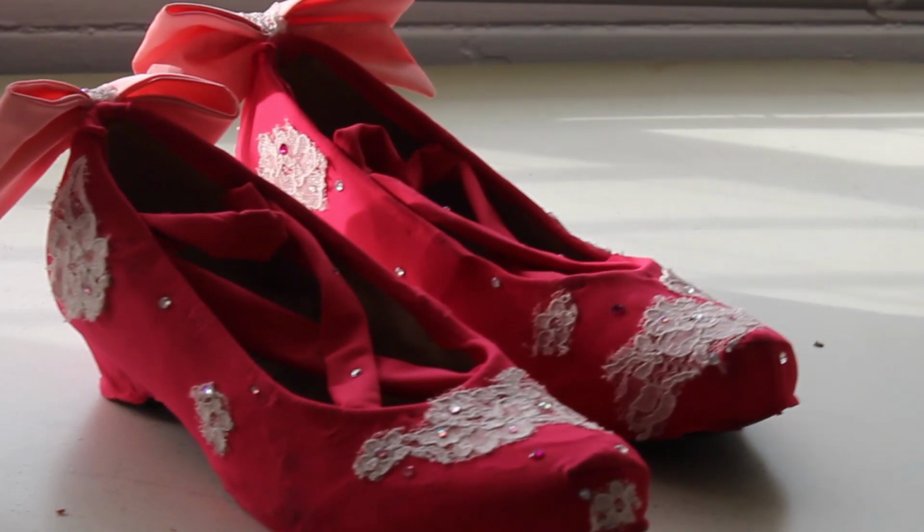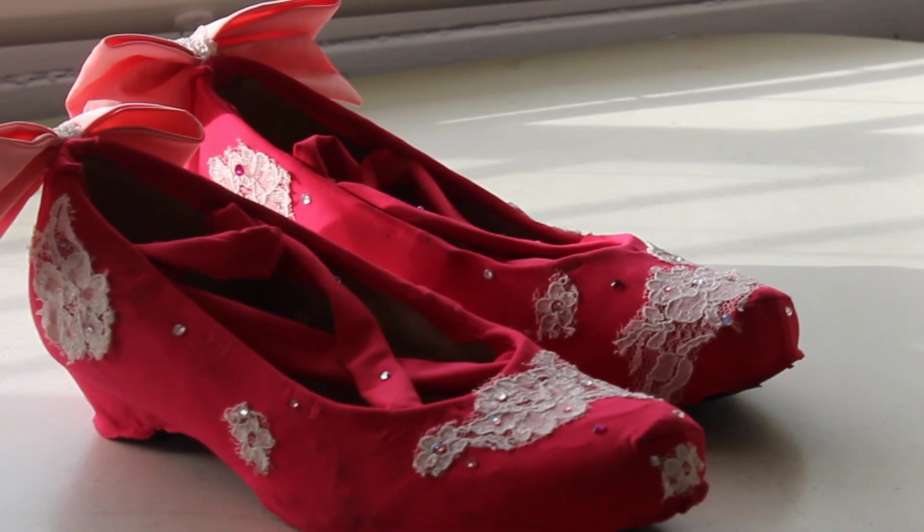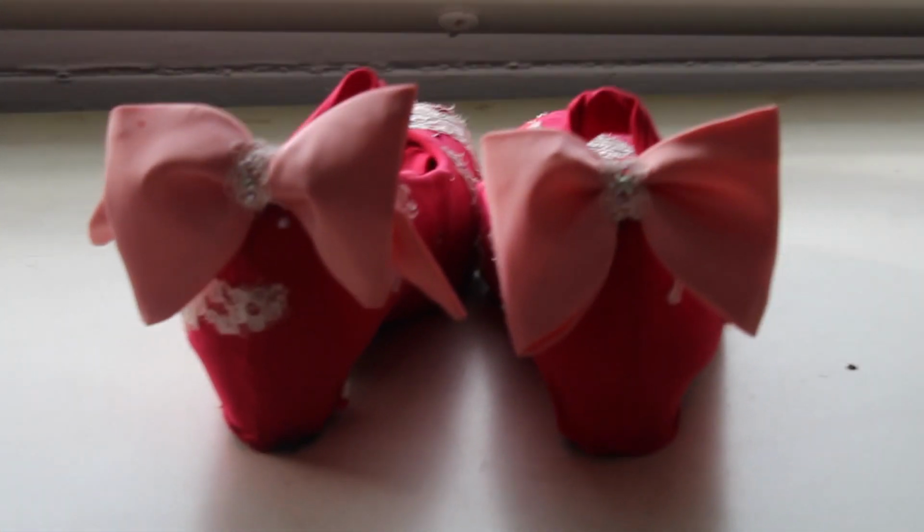I had some perfectly shaped shoes whose fake leather was peeling, so I covered them with spandex. So first I put on the shoes to make a tape pattern, then I flex bonded on the spandex. I glued on the lace straps and rhinestones and made little bows for the ankles. For her sole gem, I used resin and craft foam.